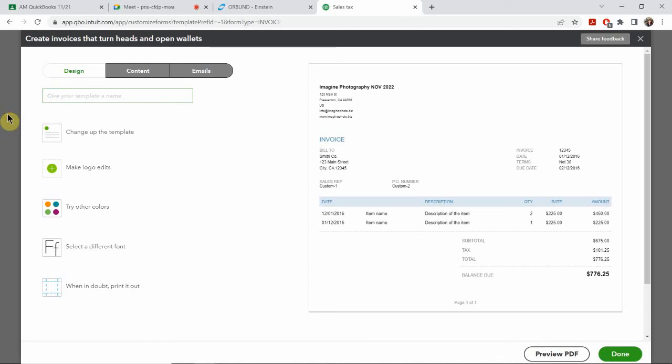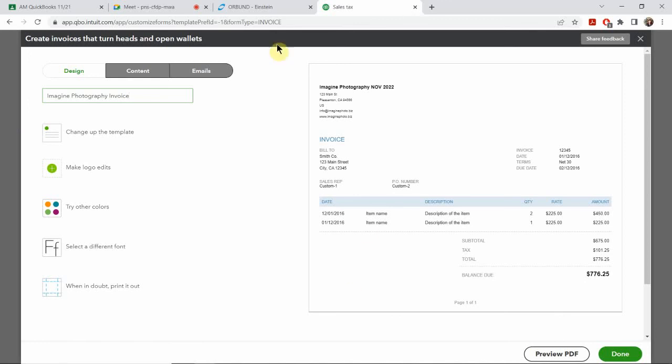So we can just call this Imagine Photography invoice, right? Very straightforward, because you're not going to have multiple different invoice styles unless you're appealing to specific customers, okay?